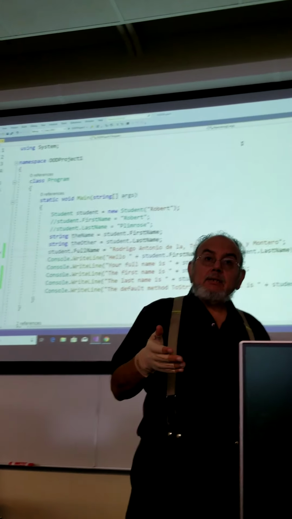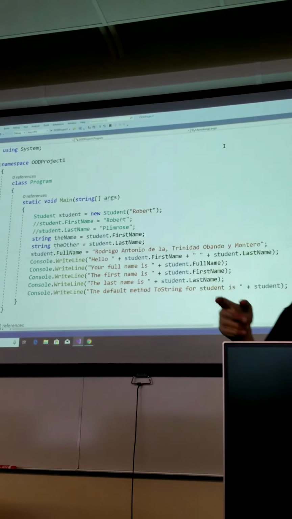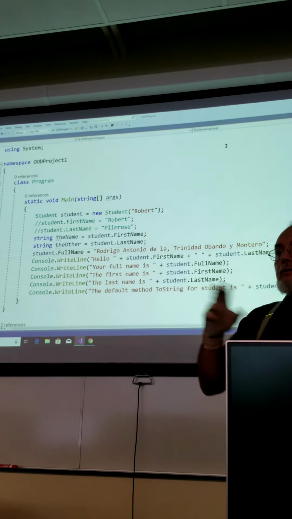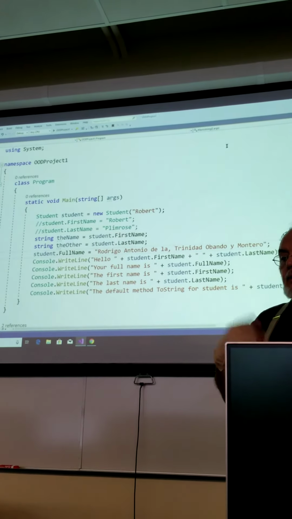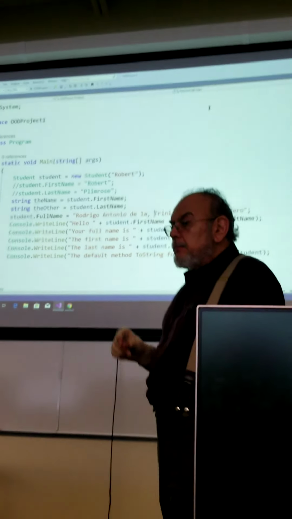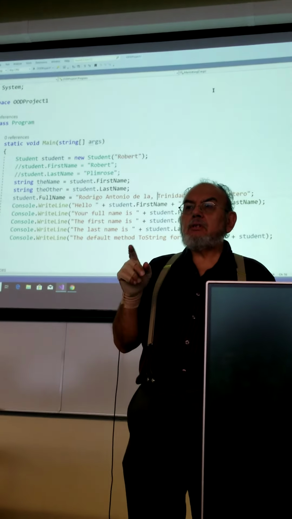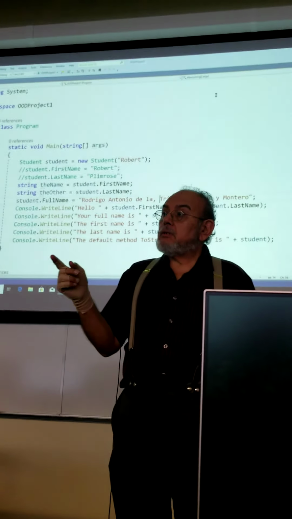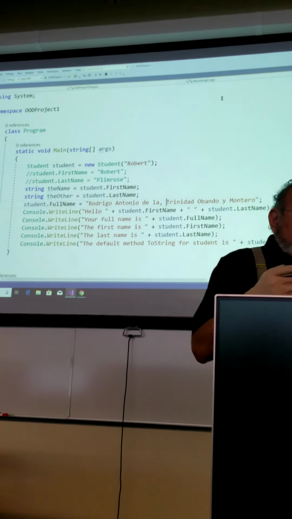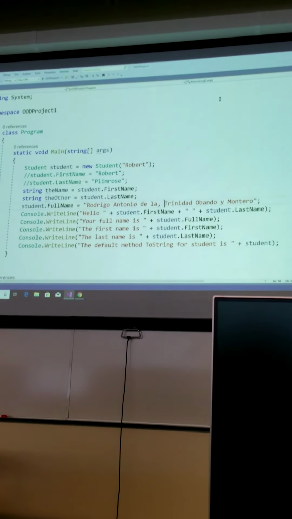Objective-C had the idea of interfaces, and they have it separated in two different files, one for implementation and the other for the interface. But the way they named it was protocol.